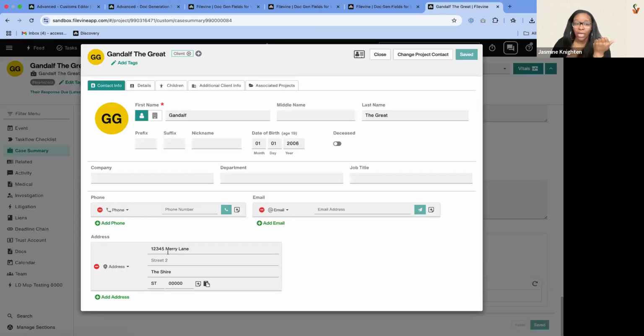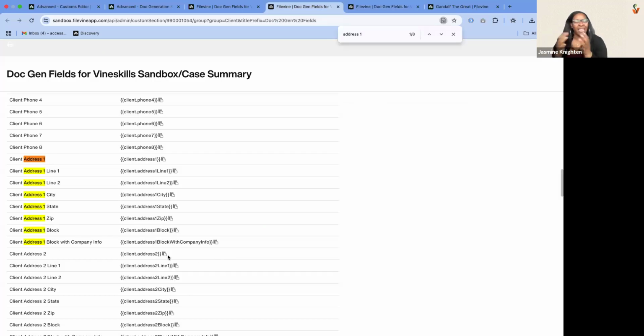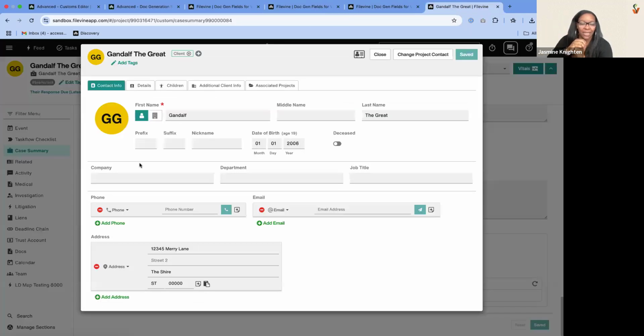The block option is going to take your client's name and then the address listed how you would have it if you're sending out any letter, or for most of our documents. And then the address 1 block with company info is going to have your client's name, the company that's listed in their contact card, and then line 1, line 2, city, state, zip listed below that, again in a block format, not in a single line.